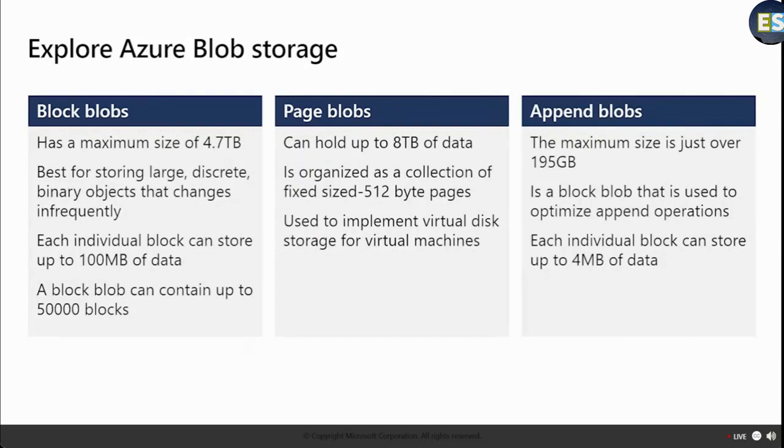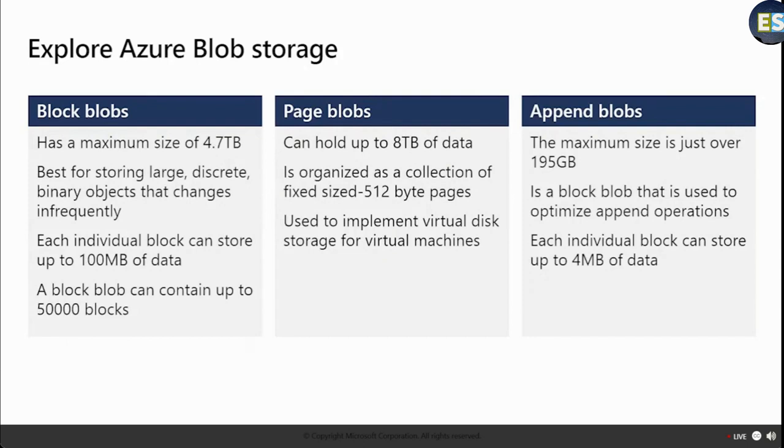Now, other features that Azure Blob Storage supports include versioning, so that you can maintain and restore earlier versions of a blob. There is also a feature called soft delete. If you turn on soft delete, this will enable you to recover any blob that has been deleted or overwritten or removed by accident or by mistake.